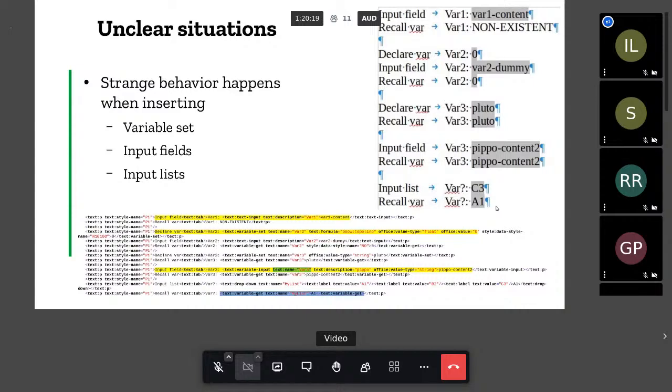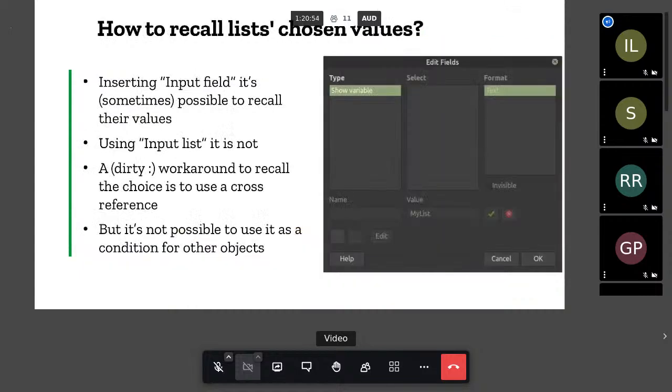So I just tried to recall manually, because this text I just wrote manually, just copying and pasting, obviously. But it didn't work, as you can see, because after that I modified the chosen item of the list, and recalling didn't vary, just reported the thing written in the code. So this is almost unclear, and I would like to improve and to go deeper with the developers possibly. So this is what I have just explained.